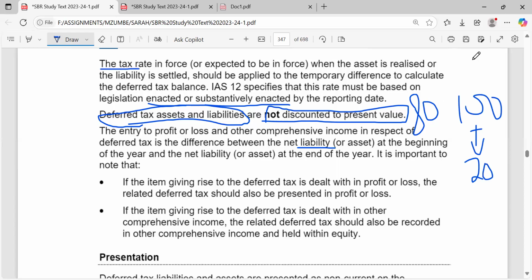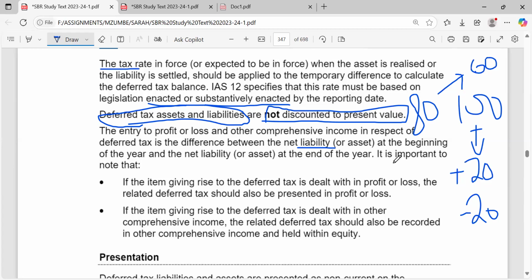In case maybe you had 80 liability, and now the liability is 60. What do you say? Again, we say that, okay, I had the liability of 80, but now the liability has fallen to 60. So it's kind of an income. So I should have 20, but this 20 now should go on to reduce the income tax expense for the year instead of adding it, right? Here you added, here it reduced it, right?